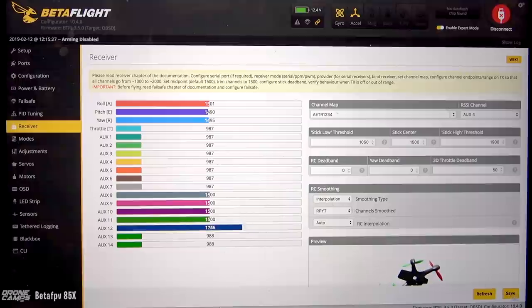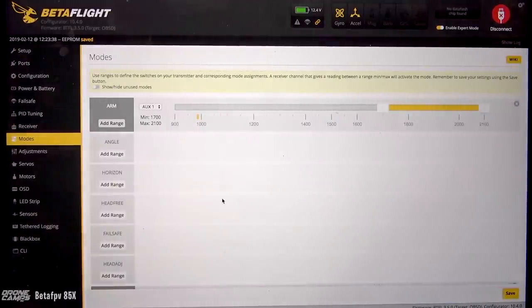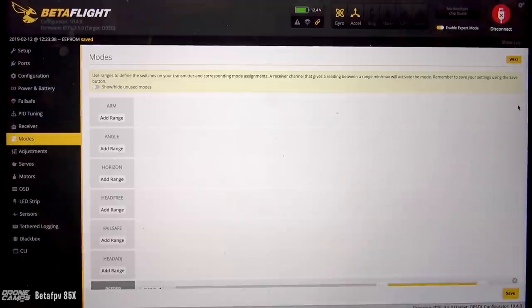Now, this is where it gets tricky. Setting up your modes, we go down to the next tab here. This is where guys get confused. This is very simple to do. After you've done it a few times, you will get the hang of it. Now, say I had nothing here. Let's just start out with a blank screen right there.